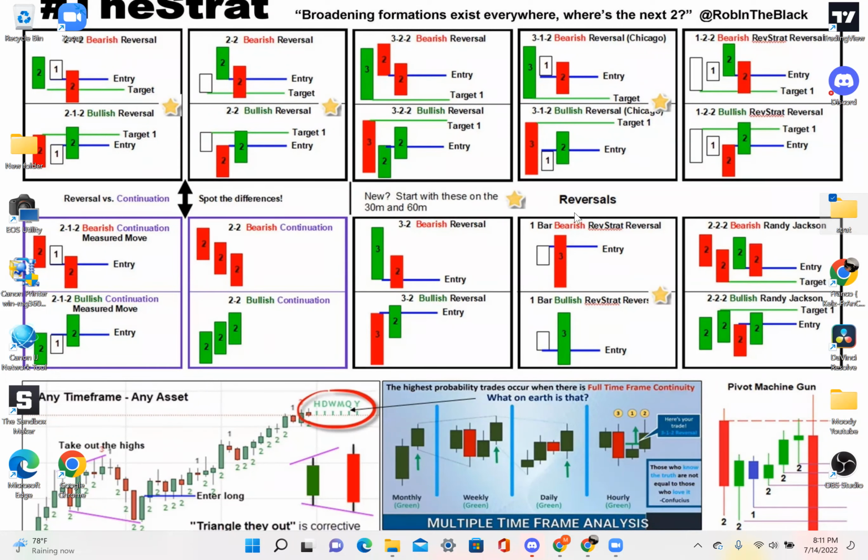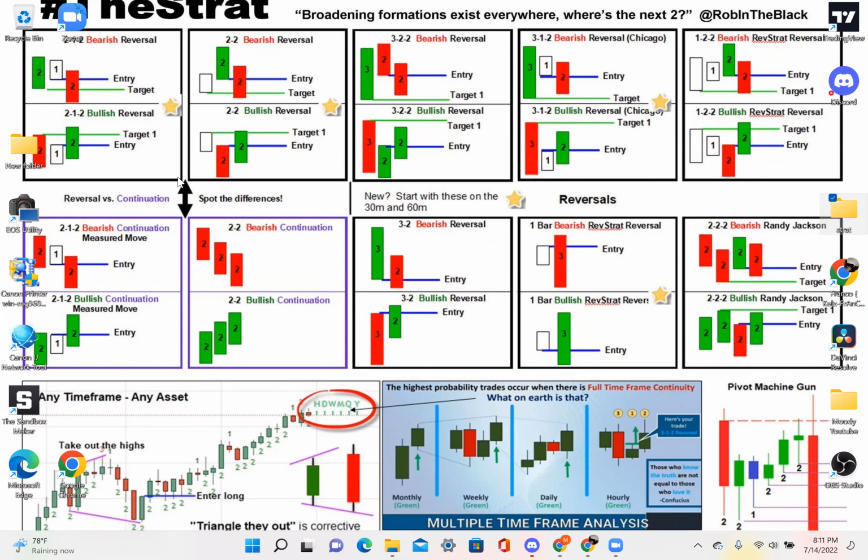The only other one that you'll see that has a 1 will be the other Rev Strat, the bullish or the bearish reversal Rev Strat, which is a 3-bar consolidation pattern, and we're going to talk about that today. It'll be a 2 up and then a 2 down, or a 2 down then a 2 up. So it'll be a 1, 2, 2. But that's not trading the inside bar. That is still basically trading a 2-2 reversal.